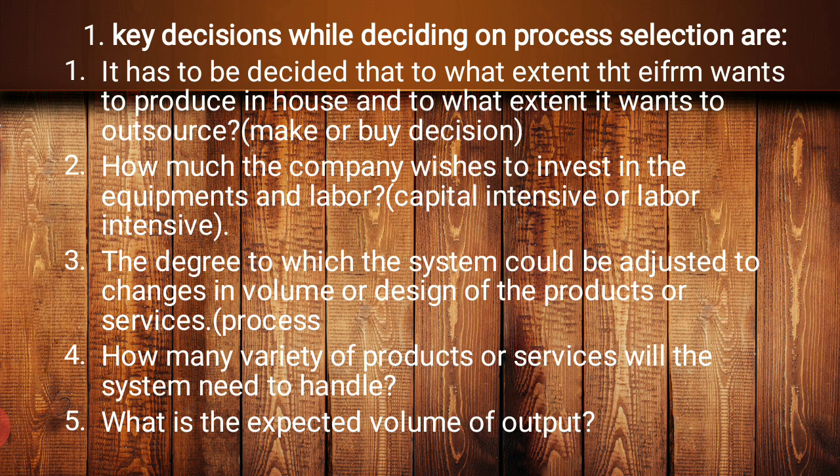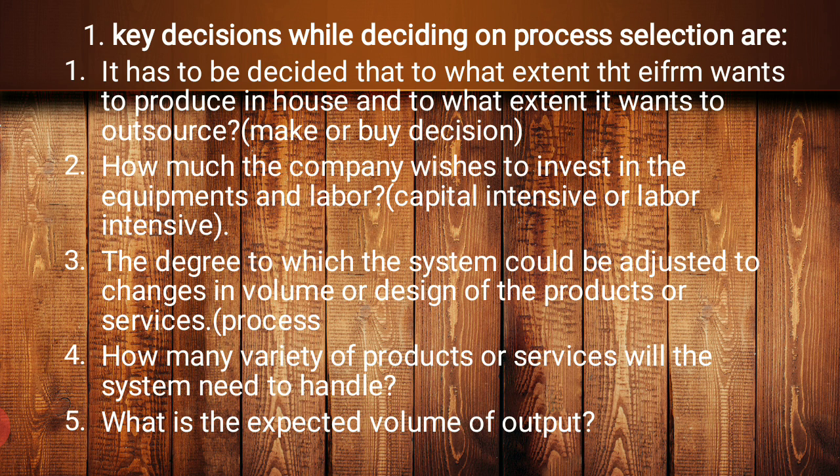It means if I am a manufacturer, first of all what I need to decide before process selection is this. Suppose my product is product Z, for this product Z I may require 5 different components. Now out of these 5 components, how many am I going to produce by myself, or how many am I going to outsource? Outsource means get it from somewhere. So basically I have to decide on the make or buy decision, whether I'll make all the 5 components within my unit, or I may be outsourcing them. So that is the make or buy decision.